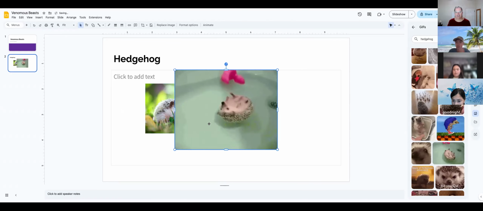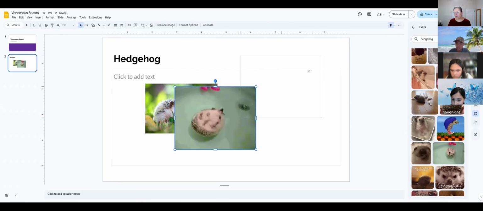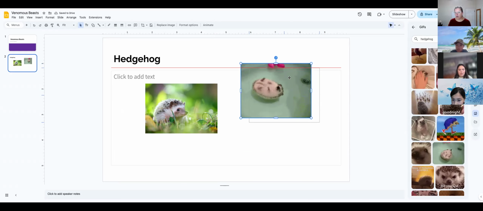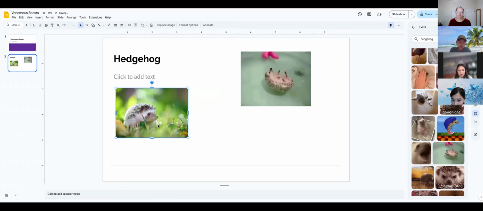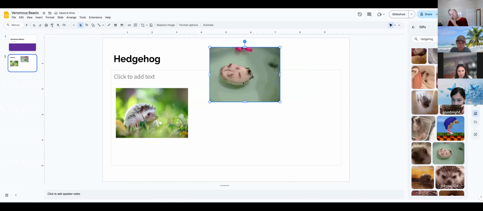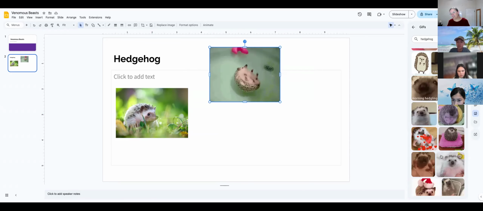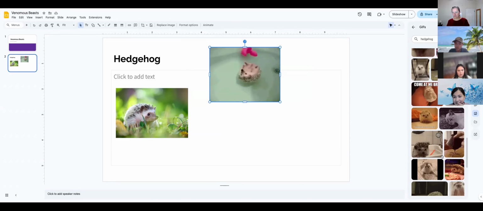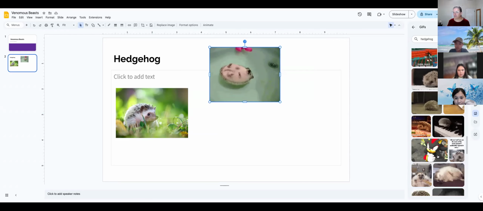This one's kind of cute. He's in a bathtub. Oh my goodness. So play around with those for a minute and pick a GIF from that list. Let me know if you guys need any help, okay? I'm gonna just let you look at it and find something. Some of these are really funny.